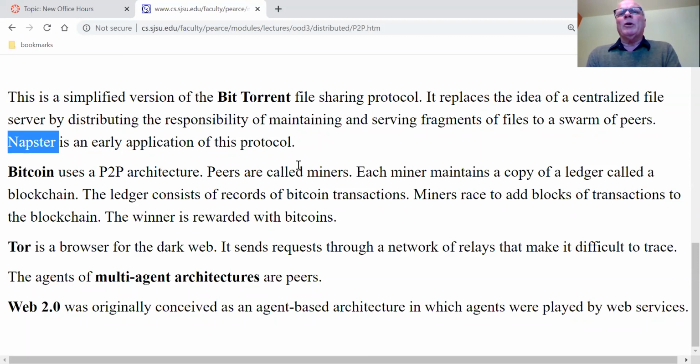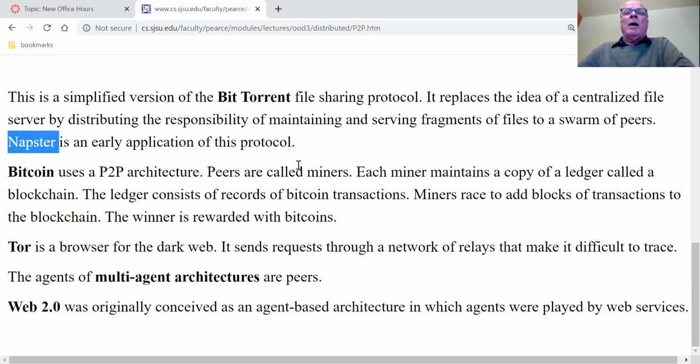Okay, and so these miners are all receiving, when somebody makes a transaction, okay, I'd like to give somebody 10 Bitcoins, that transaction goes out to all of the miners in the network, and they add that transaction to a block of transactions.